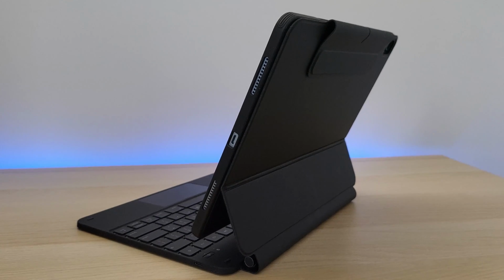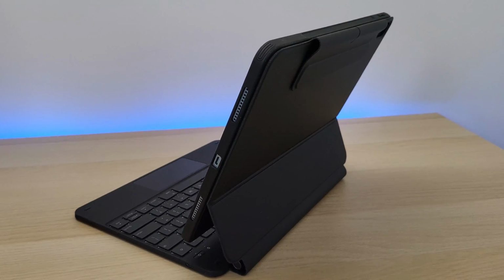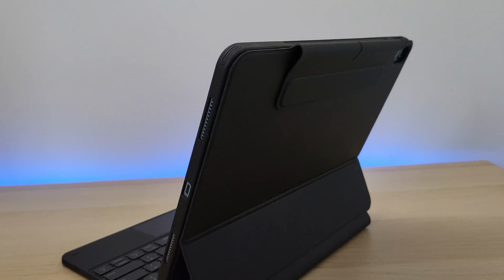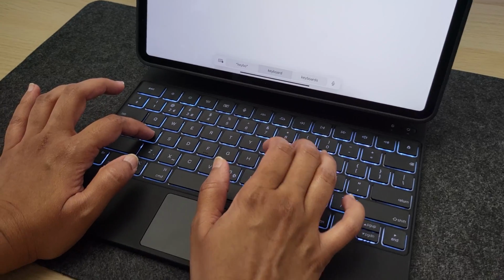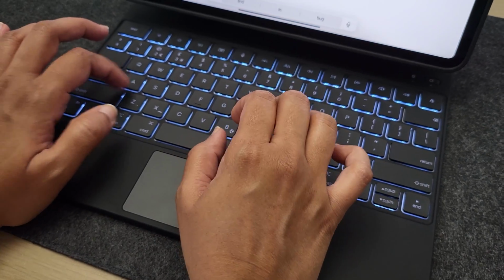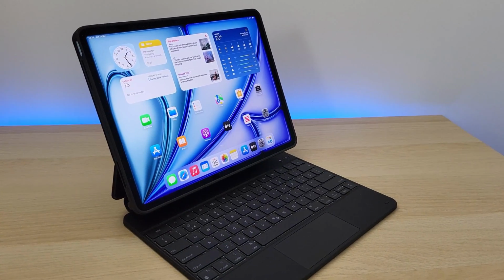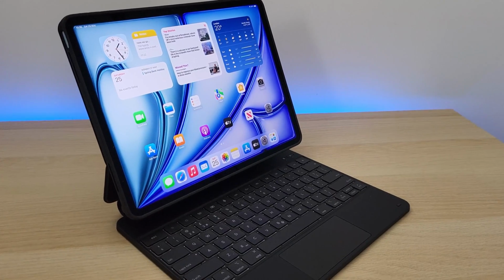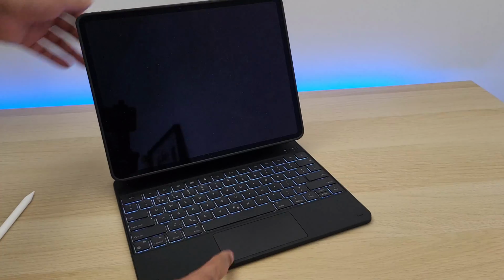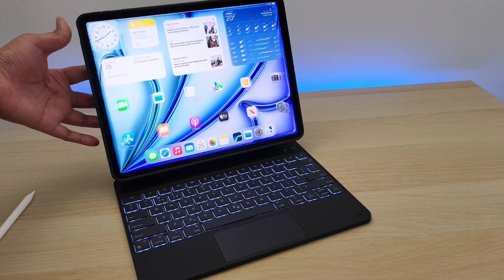The battery life is incredible as well. You get a whopping 1 year of standby time, up to 3 months of daytime usage without the backlit keyboard light, and over a week of nighttime usage if you're using with the backlight turned on. Now, the backlight turns off automatically after 90 seconds of idle time, and the keyboard goes to sleep after 10 minutes of inactivity. To wake up, just hit any key and then use the Touch ID and get to work.